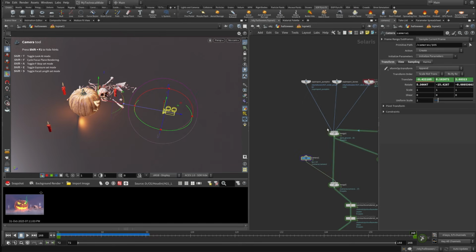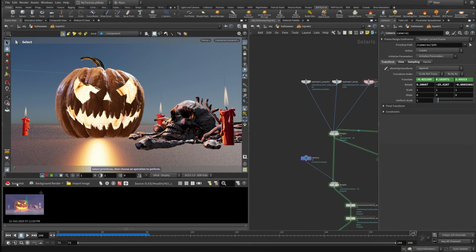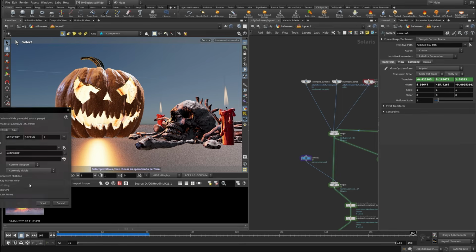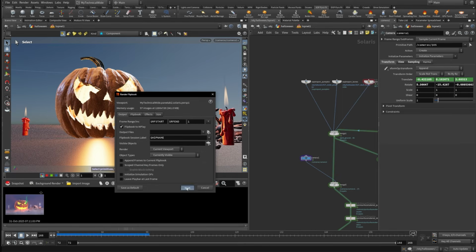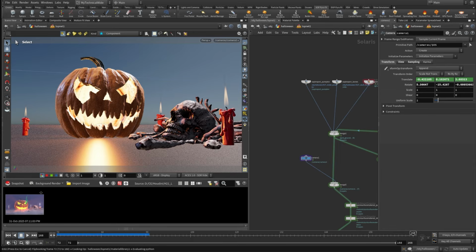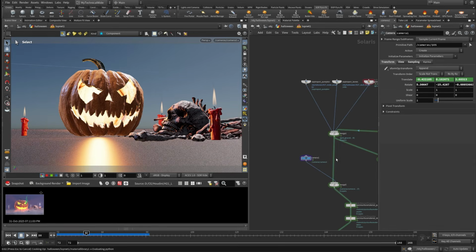All right, so now if I close that window, if I go into the camera view, I'm just going to quickly flipbook this so you can see what exactly is going to happen. So let's start a flipbook and I'm going to pause the video. Actually, before I flipbook, I forgot to make sure that all the keyframes are in linear, because these newly created keyframes are going to be tangential curve.